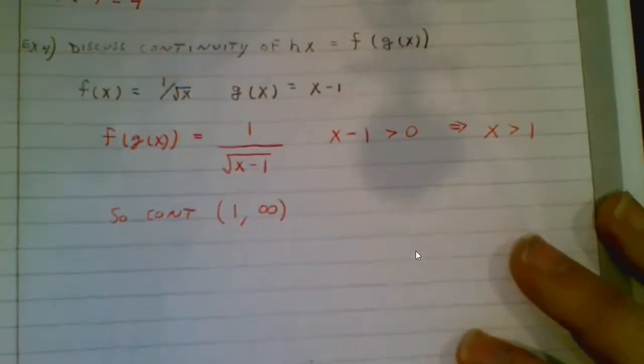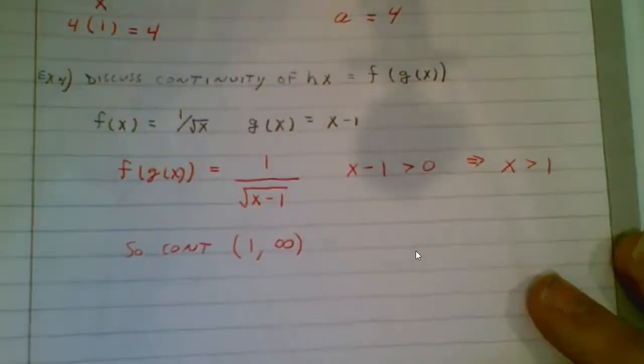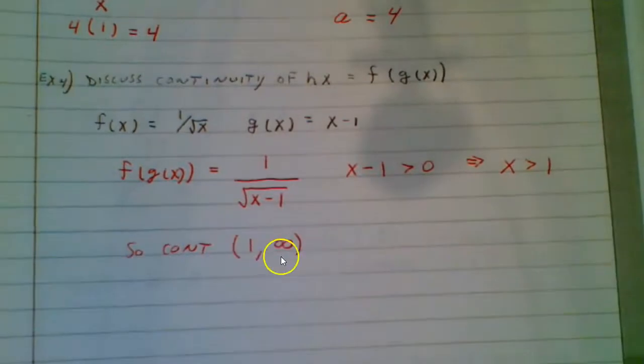All right, last one here I got to show you with a compound function. So we're plugging g of x into f of x in order to create h of x. So here is our function for f of x. Here is our g of x. And so with this composite function, we are putting g of x into the f function. So I am taking this x minus 1, and I am putting it right there in for x. And that creates this look.